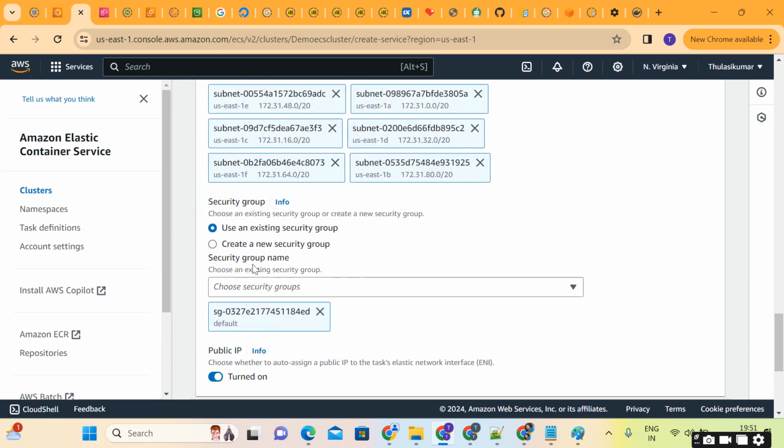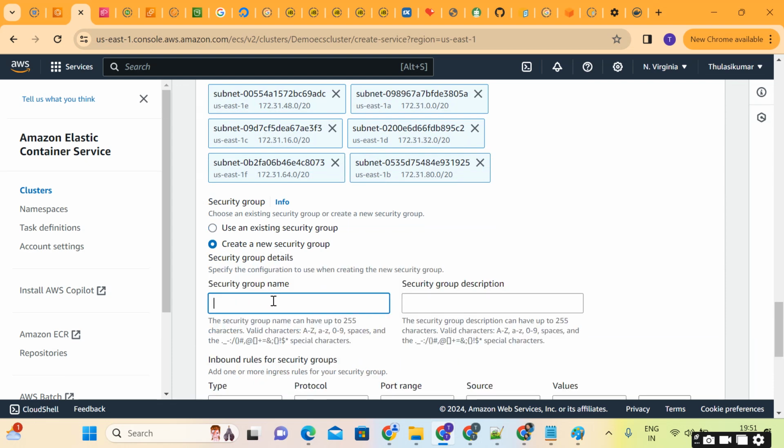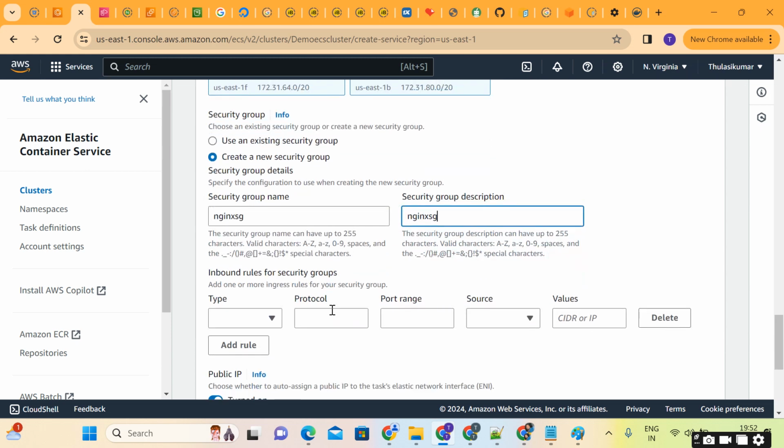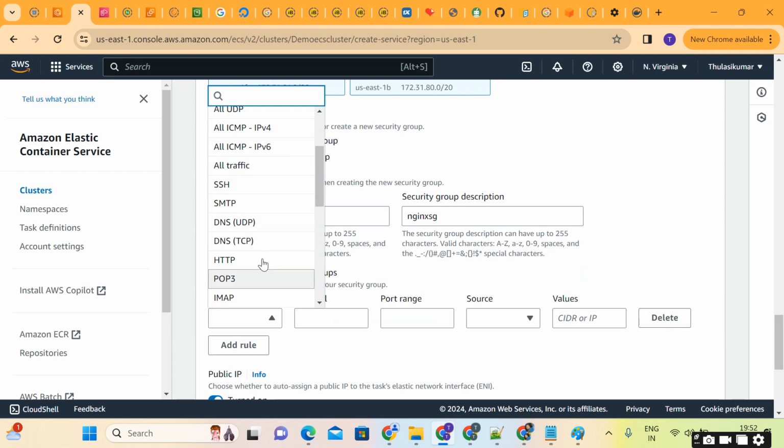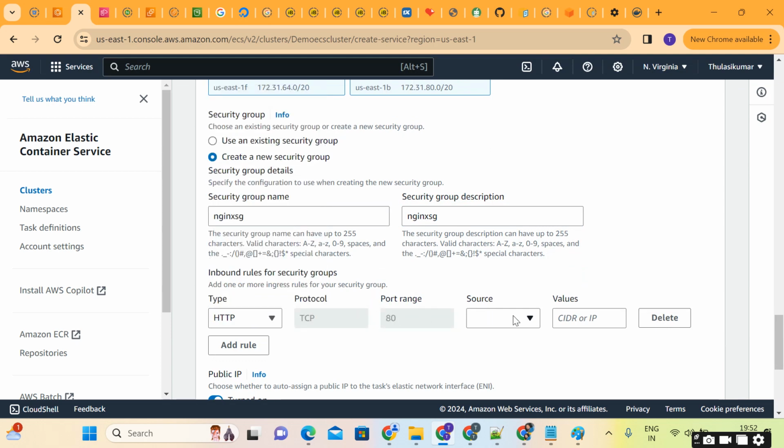Here you can create a new security group, nginx SG. Copy this, paste it here. Select HTTP port or anywhere you can select.